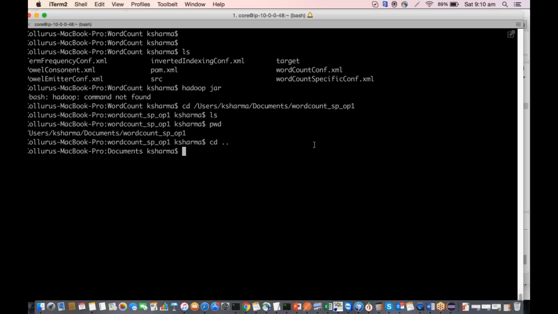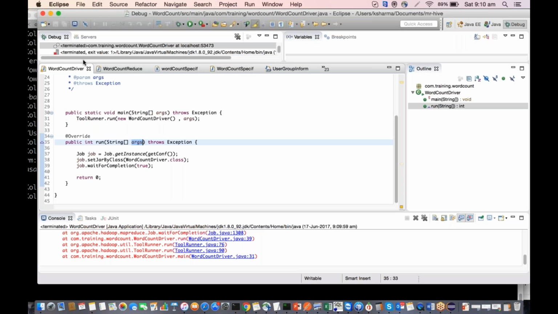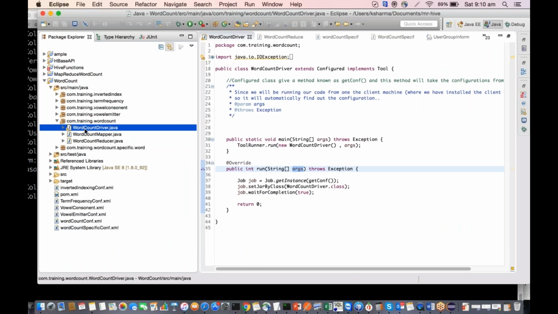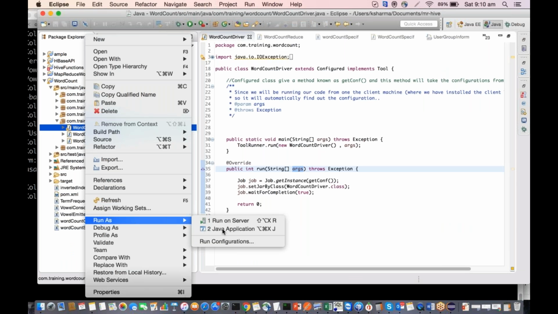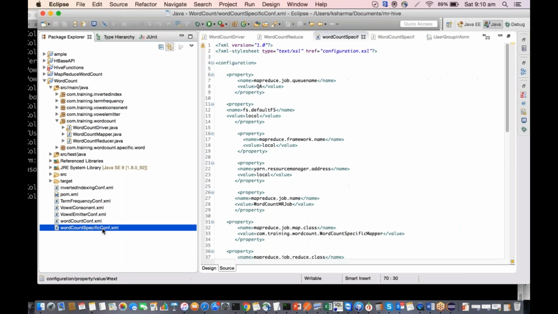I'll delete this. Run as Java application. Let me just take up the WordCountSpecific conf.xml. I believe I have it.